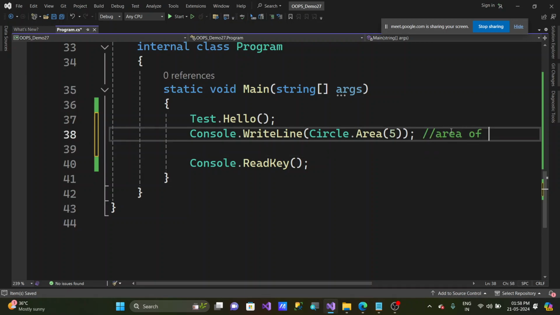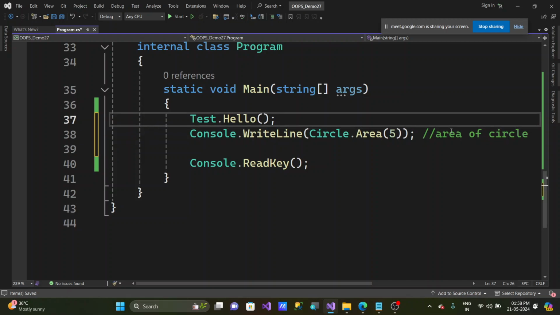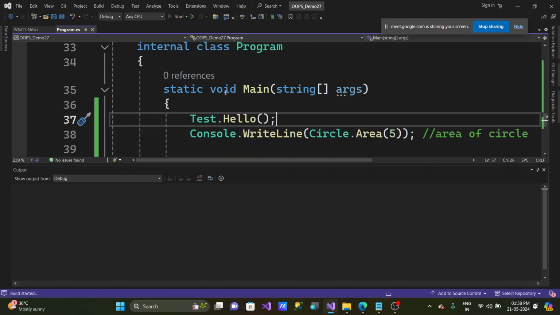The area of the circle will be printed here. Okay, let's run it and see. You will see the area of the circle, that is 78.5398, something like that.